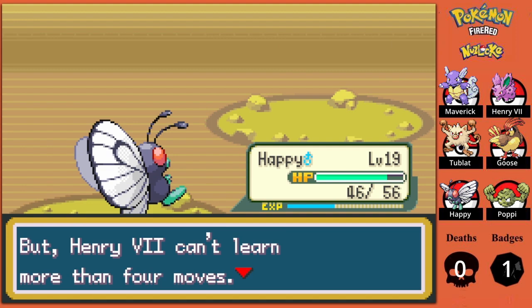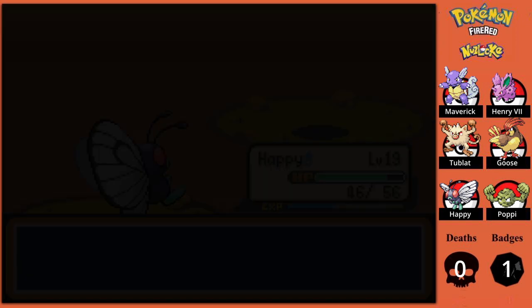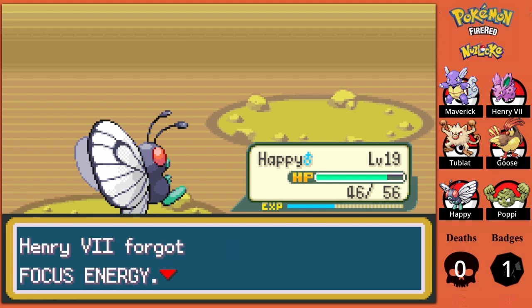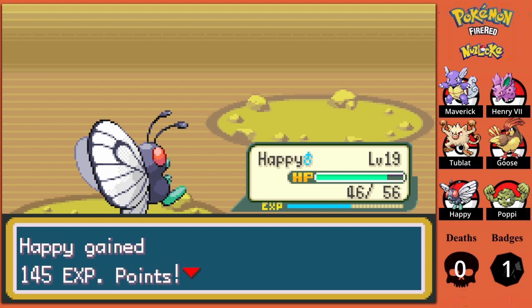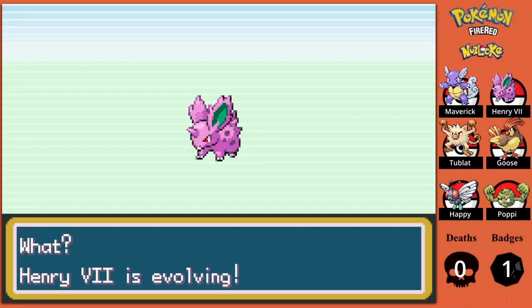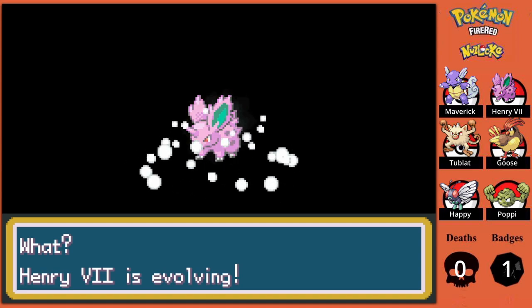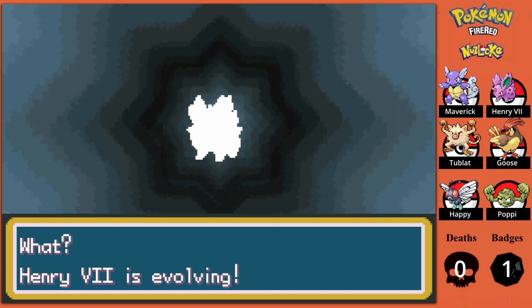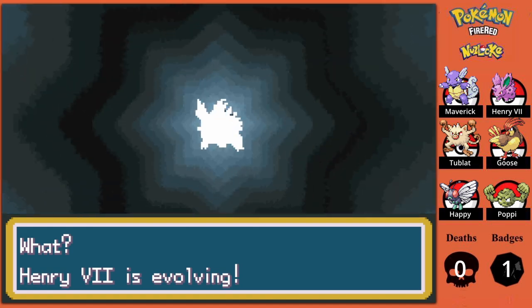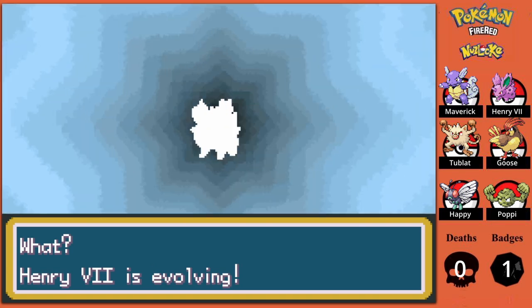And Henry VII is trying to learn Horn Attack, which is what I was hoping for. Goodbye, Focus Energy. 65 power, Normal type move. It's not the best, but for right now, it's the best physical attacking move that he'll have access to. And after he eventually becomes Nidoking, he won't be learning moves by level up until like the early late 40s, so oh well. Anyway, this will be great.